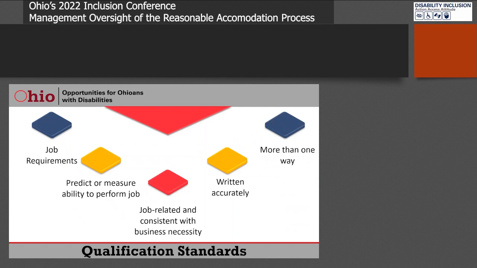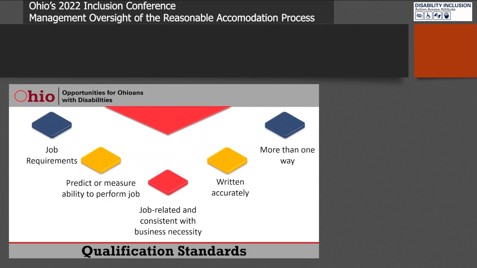I have an example that shows how a qualification standard may be written in a discriminatory way and how to correct it. Let's say a job requires an employee to have a driver's license to perform the essential function of attending meetings in the public. If a person can't drive because of their disability, this requirement could be considered discriminatory. When reviewing this qualification standard through an inclusive lens, consider what other ways this essential function could be performed. Instead of driving, the employee could use public transportation to travel to the meeting. So a more inclusive way to write this standard is to require the employee to travel, but not require them to drive to attend the meeting in person.